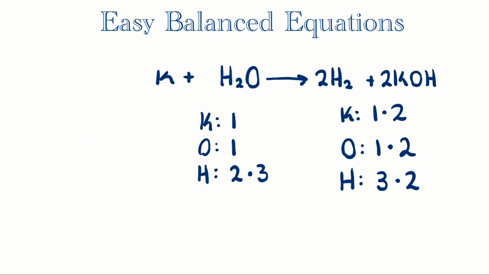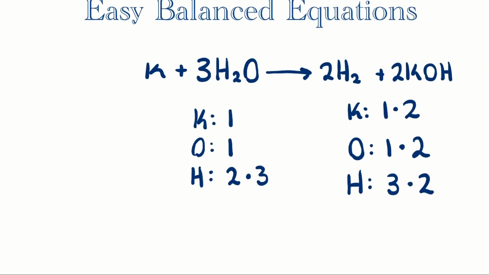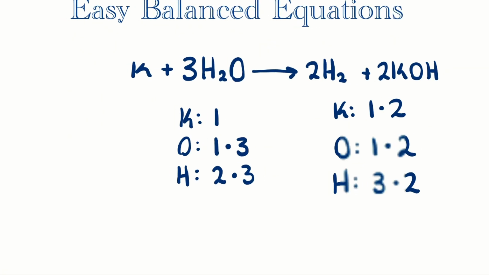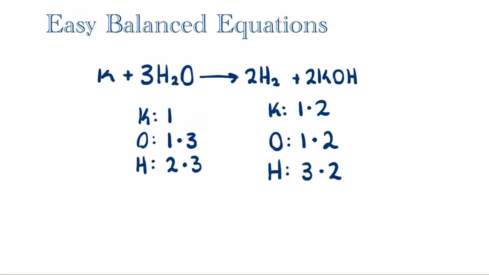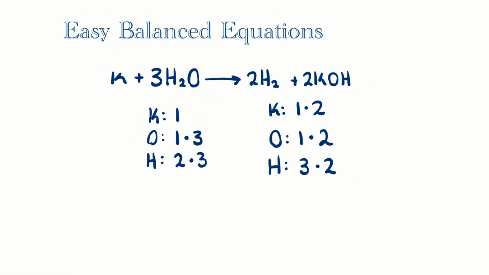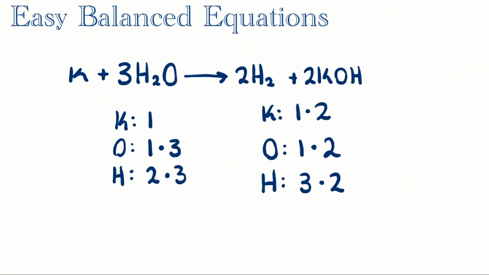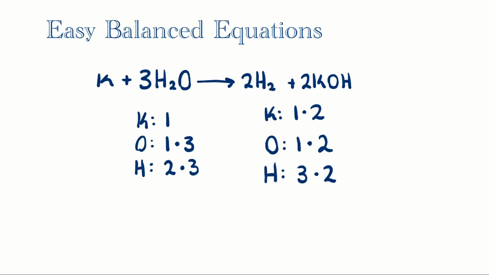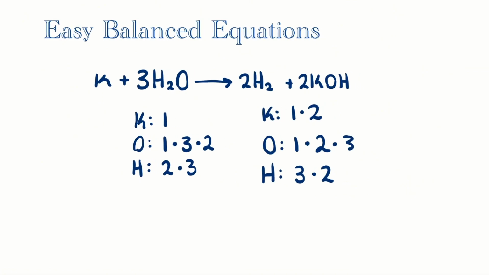Well, luckily I only have one choice for tripling hydrogen here. Only one molecule contains hydrogen. So I multiply my water molecules by 3. And in doing so, I find that I only affect the oxygen by multiplying it by 3. So if we look at the product side and the reactant side, what we're seeing so far is that now our oxygen is out of balance. There's really nothing we can do about that. We just have to go ahead and double that and then triple the other side, just like we did for the hydrogen.